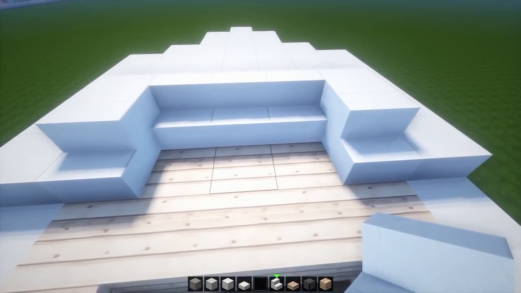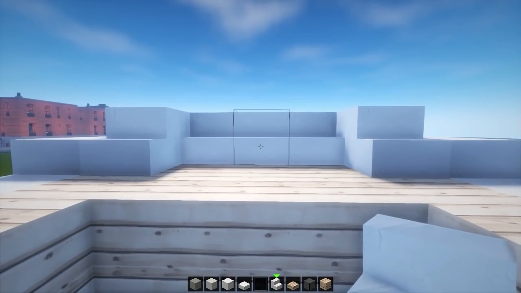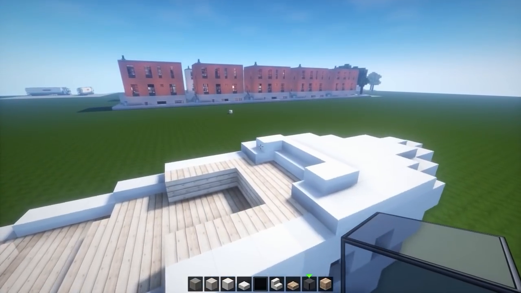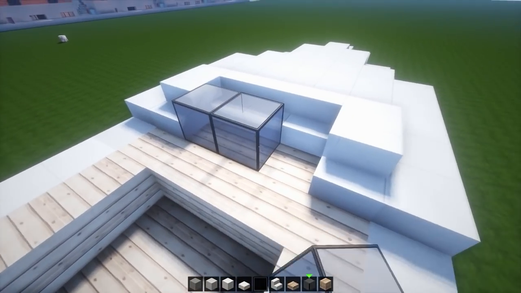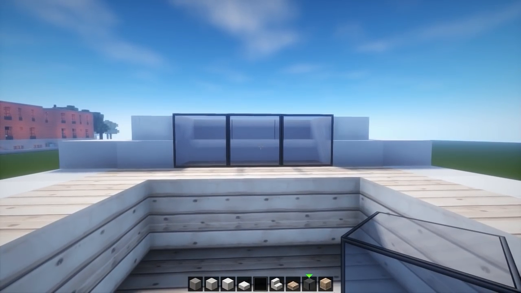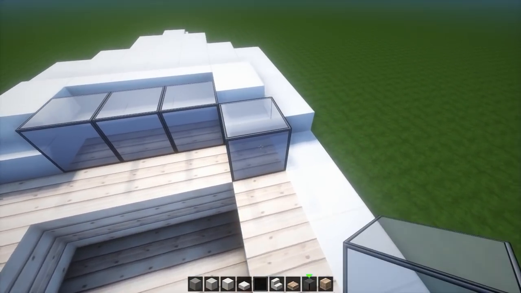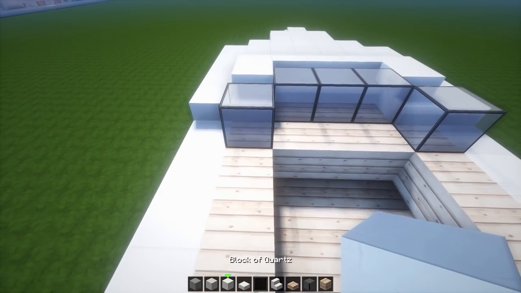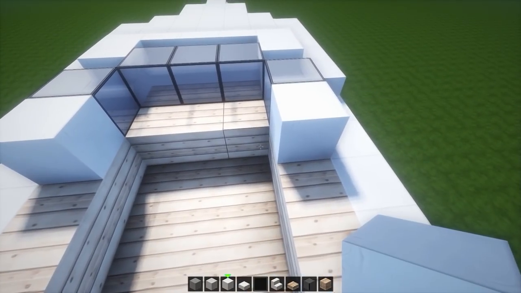In between here, we're gonna be using some windows. It's time to place some windows, and I'm gonna be using light gray stained clay because it matches the hull type of thing, but you don't have to do that. But one, two, and three, just in the middle. The captain's not gonna be able to see anything, but hey, let's just deal with that. One on this side, just in front of that little quartz stair, and one on this. Then, full block of quartz, and one more on this side.